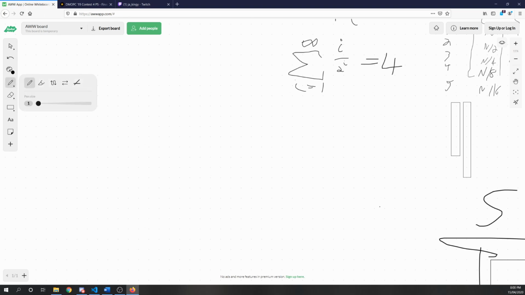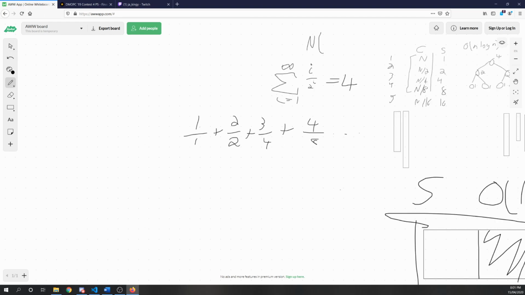Okay, so let's expand this out for the first couple of terms. So we've got 1 on 1 plus 2 on 2 plus 3 on 4 plus 4 on 8, etc. Let's rewrite this as 1 on 1 plus, in brackets, 1 on 2 plus 1 on 2 plus, in brackets, 1 on 4 plus 1 on 4 plus 1 on 4.